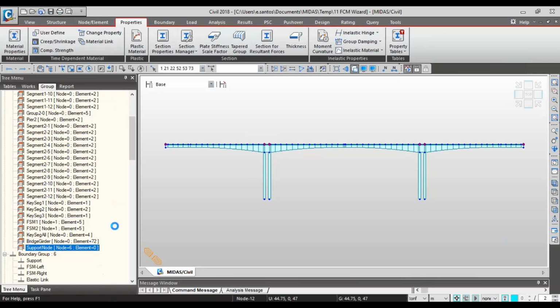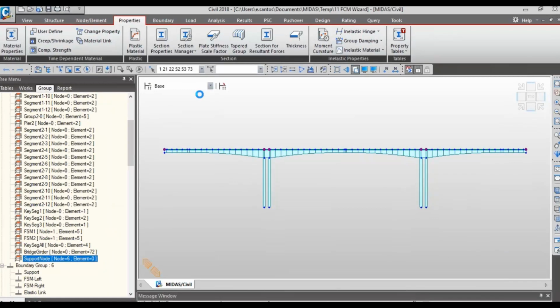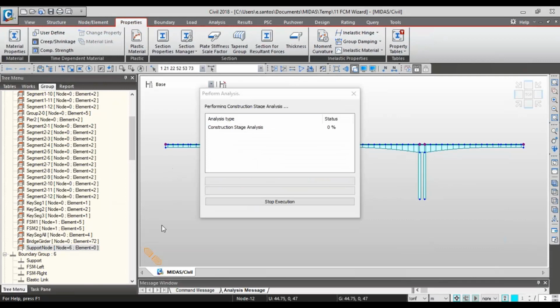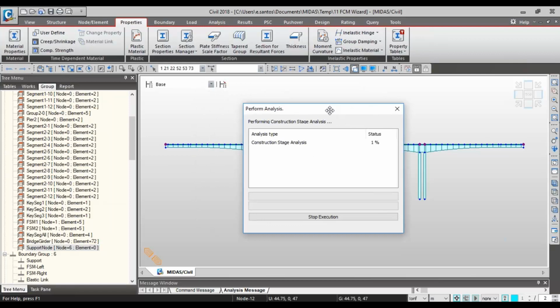Let me just run this one. If you use the wizard, the program will generate those groups automatically. And then from there, we can obtain the camber in the program.